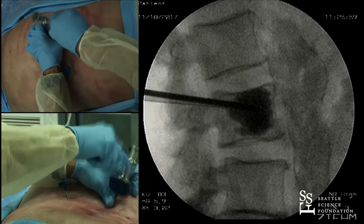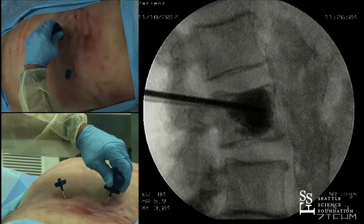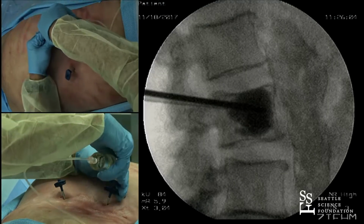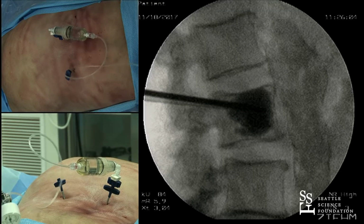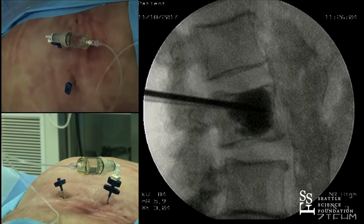And you just mark the jam sheety when you're docked on the lateral border of the pedicle. Squeeze the jam sheety with your finger, put a purple mark on it, and then watch that mark march down to the skin as you're traversing the pedicle. And the tip will be at the vertebral body at the posterior longitudinal ligament level when the mark on the jam sheety reaches the skin, because you're just tapping your way down.